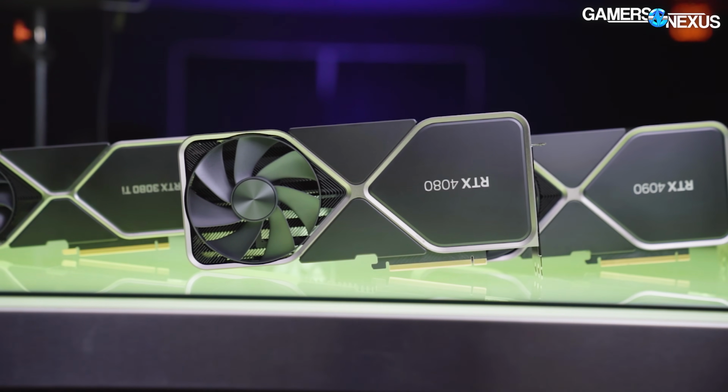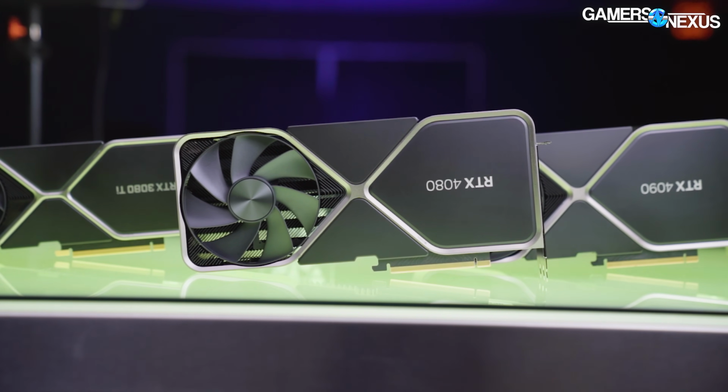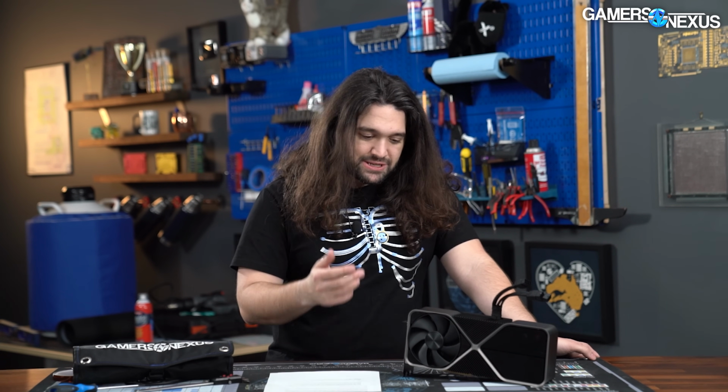So as for where that leaves us today, well, first of all, this is pretty disappointing. $1,200, it feels like we're kind of back to where we were with launches between 2020 and now. The 3080 launch was actually great. I mean, price performance was there. They brought it down from the 20 series. So maybe some of that was a little bit of Stockholm syndrome with the 20 series, where the 2080 Ti came out at $1,200, much like this is now, although the time's different, obviously.